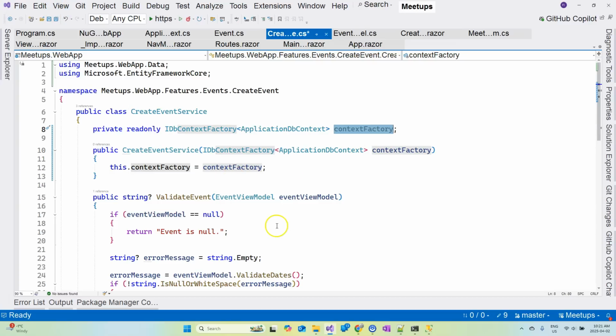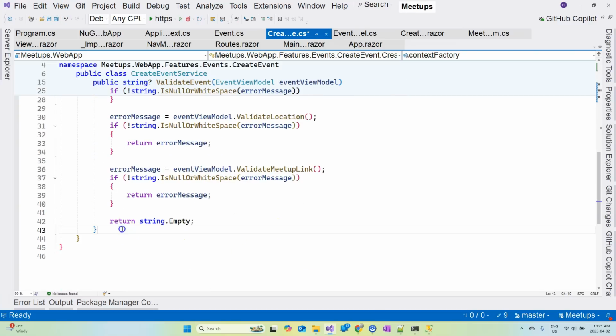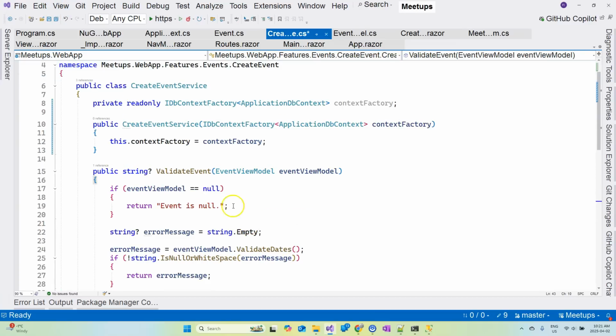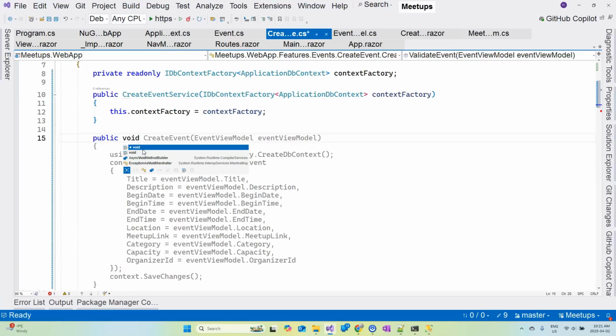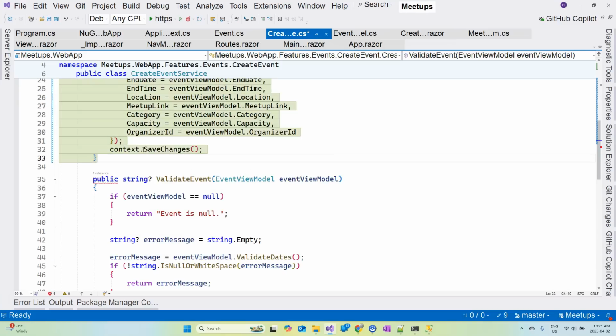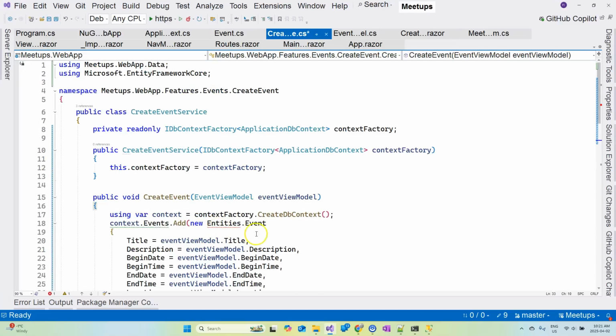So I'm going to copy this. And then I'm going to go down. So validation is on the top, or you can say it's on the bottom. So I'm going to keep it on the bottom. So inside this create service, what I'm going to do is I'm going to say void, and then you can see it just automatically generates everything for me. I'm going to just accept it. Okay. And then we're going to examine what is actually going on here.